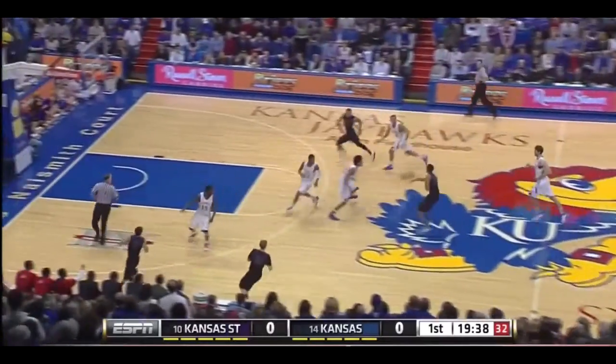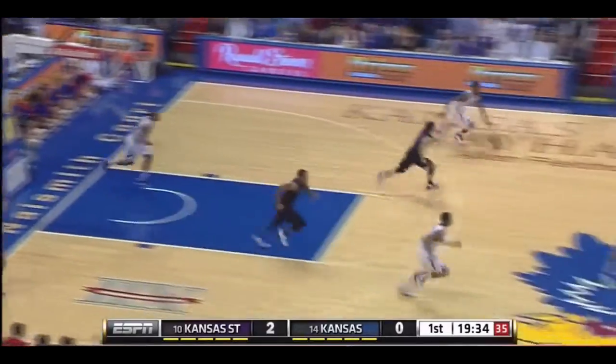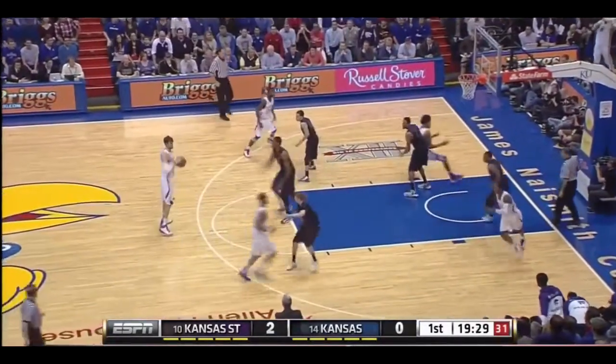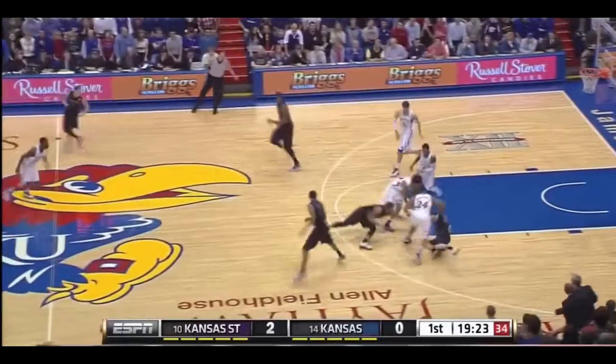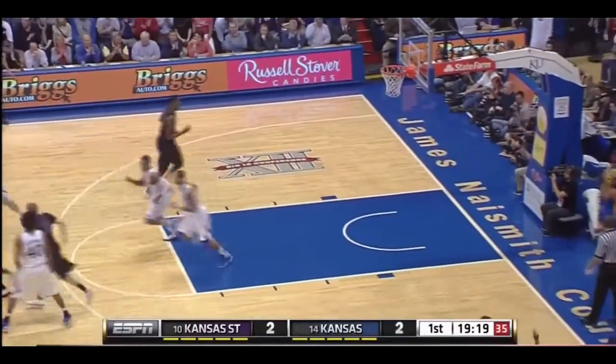Henriquez control for the Wildcats. Bounce pass, going hard, and scored right away is Rodney Magruder. Right off the bat, you saw why Shane Southwell has been so important coming into this starting lineup. Off of Withy, turn it over. Loose ball, and it's picked up by the Jayhawks. Rutherford ties it.